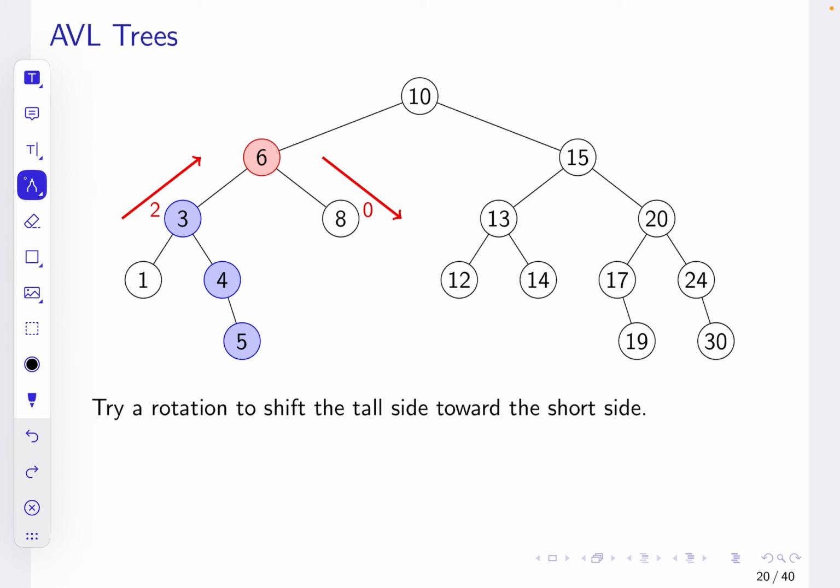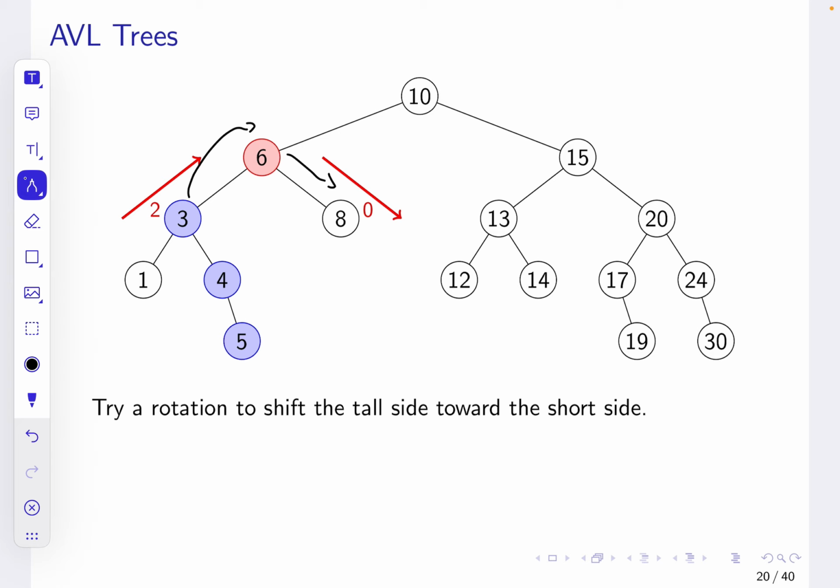This is going to bring 3 upward. It's going to take 6's place. And then 6 is going to move downward, and 8 is going to stay as the right child of 6.